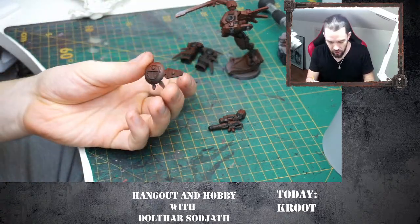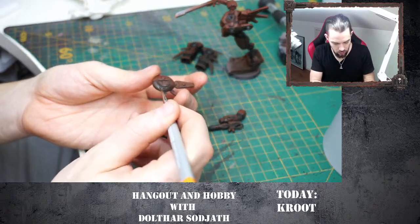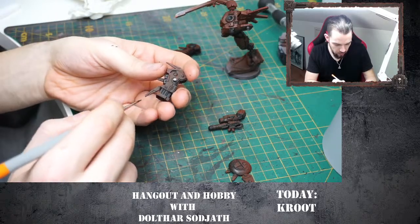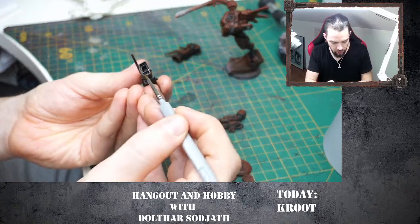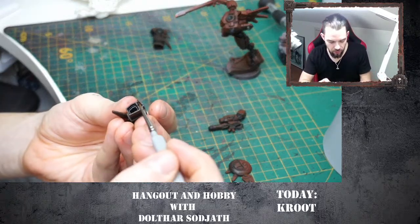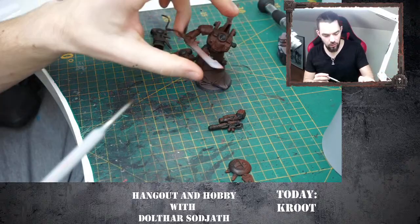Okay, so we'll have to let this dry here. Let's give it more. Like that. Okay, that's okay. And here. Yeah, I just found some parts of the model where the fogging is shining through. And fogging is when you base coat your mini with black, and after that you just make a whitish fog around the mini. So you pre-highlight it for airbrushing, like you can see here on the blade.